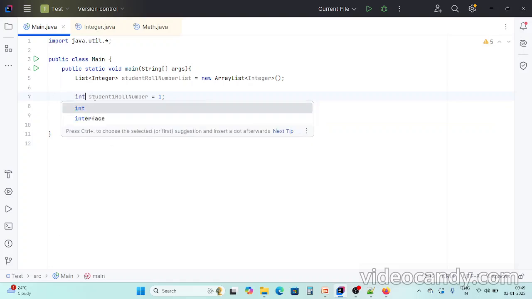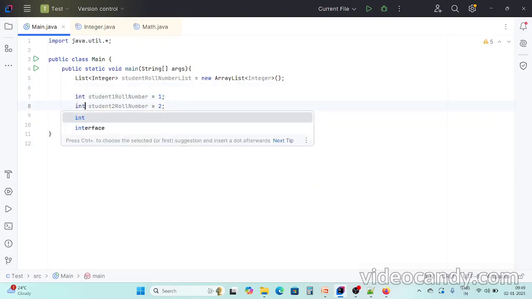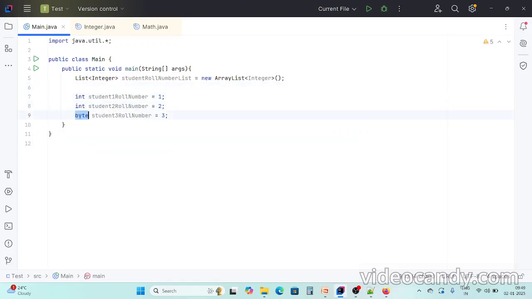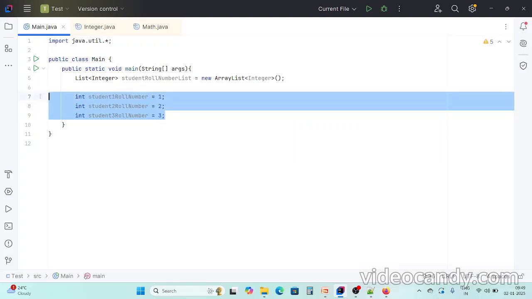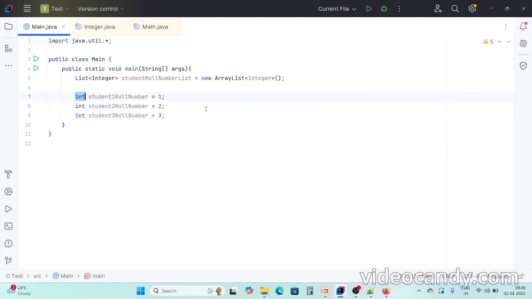Let's go with integer. Now we want to add these roll numbers to this particular list. You have created an ArrayList to store the student roll numbers, and you have the roll numbers already stored in primitive data types. Whatever value you add to a list, that data type should match the data type that you have declared.